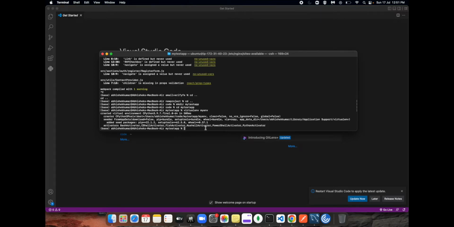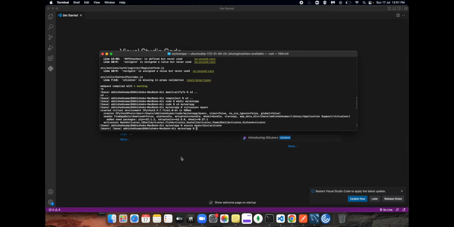Now you need to activate that virtual environment. Our virtual environment was this one, so let's activate it: source myenv/bin/activate. Why do we create this virtual environment? Let's suppose you are installing dependencies into that project and you don't want other dependencies to impact that project. So you create your own virtual environment and install all the dependencies into that. Once you deploy your code to the server, you don't want the other dependencies that you have installed globally to come inside of that.